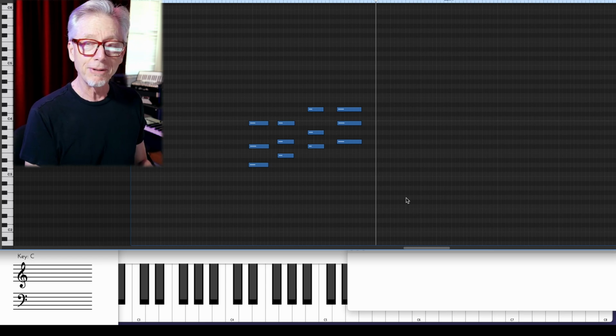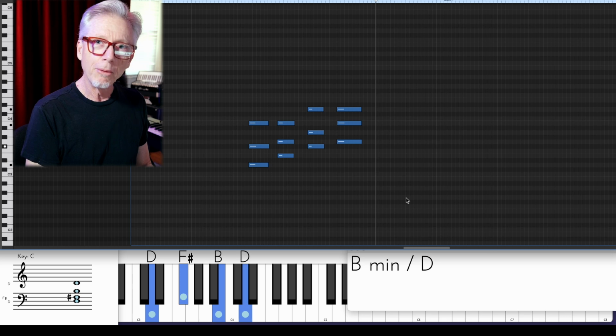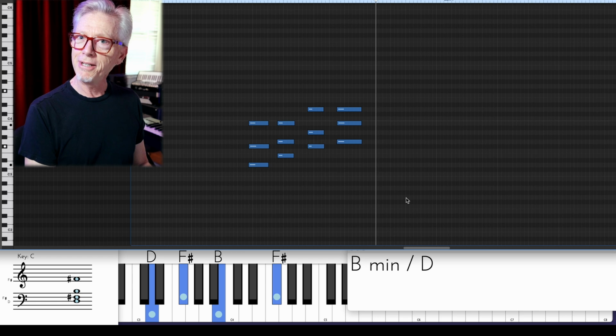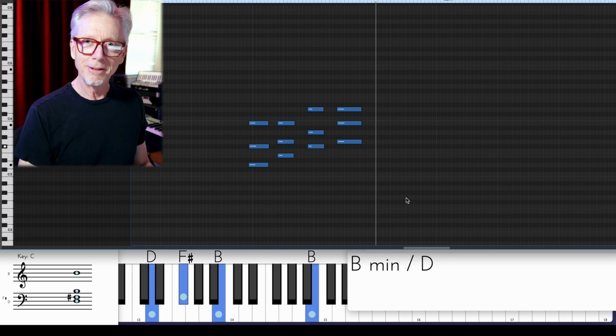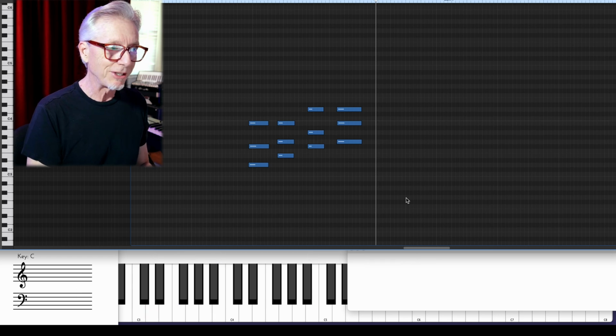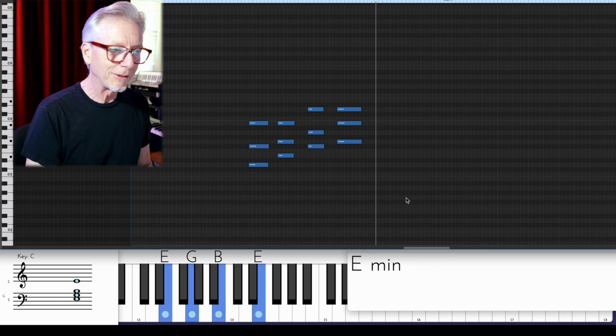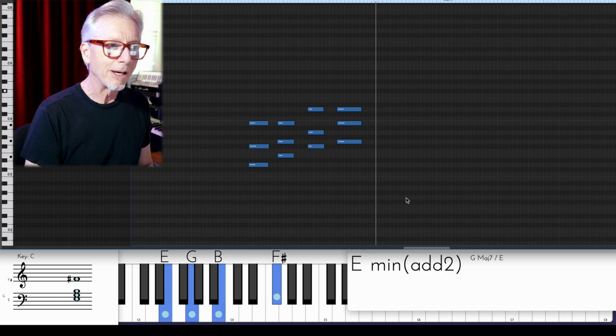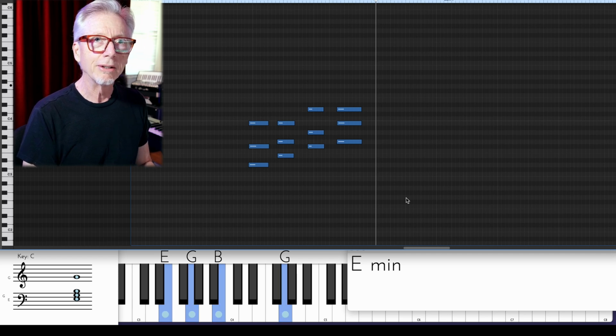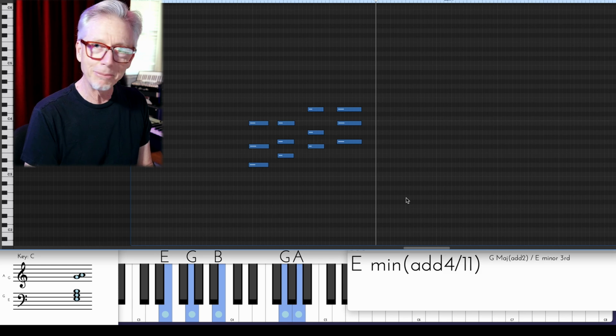I could also, if I'd like, on that B minor chord, walk from a chord tone through the scale to the next chord tone, etc., etc., and create a whole melody based on just that kind of motion. Let's do a step up and then leap down to the E minor. Step up. The next chord is D. Let's step up and leap down.